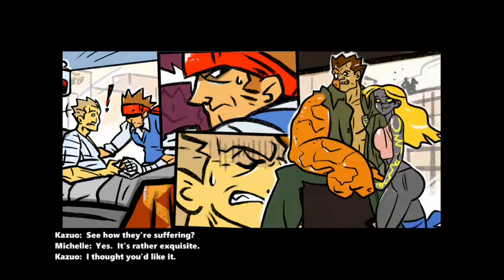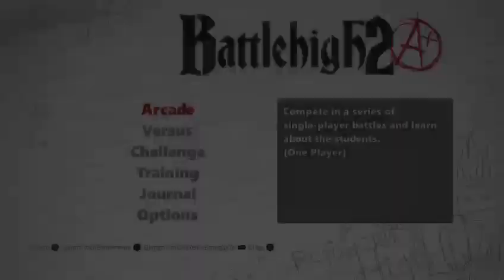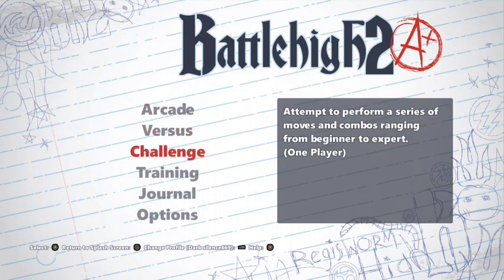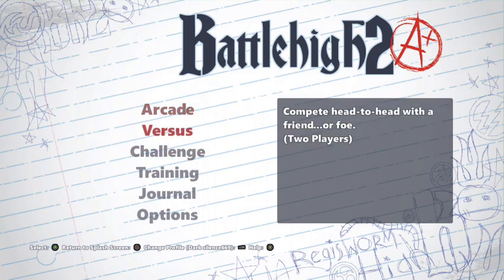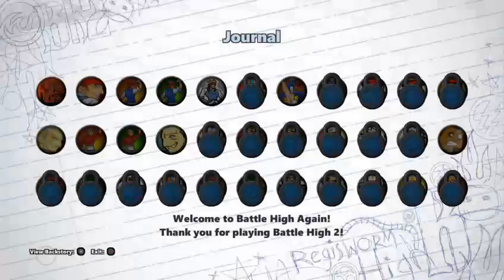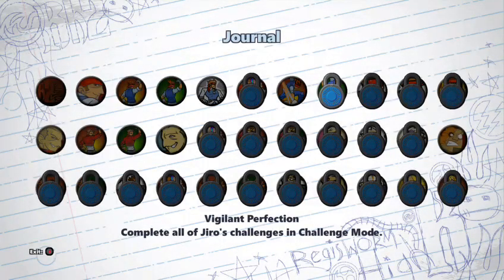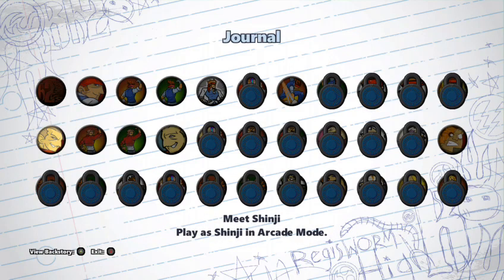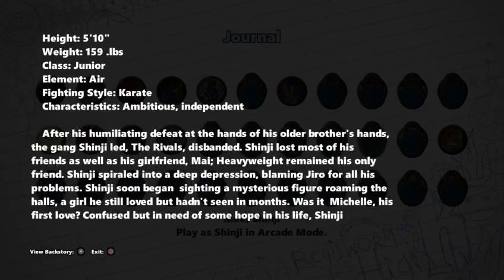I'll be going through the game with a couple of characters for sure. This would be my second one. I have already beaten it with Jiro, so I didn't bother doing it with him. It looks like that one was actually a shorter story character journey right there. That was a little weird. Yeah, you unlock a couple little backstories here. It looks like.